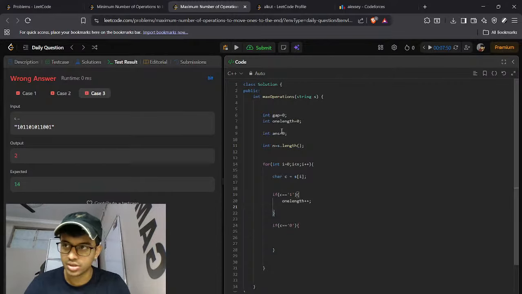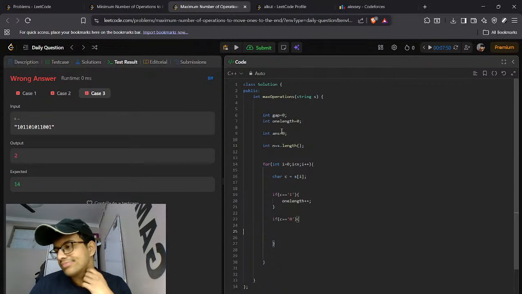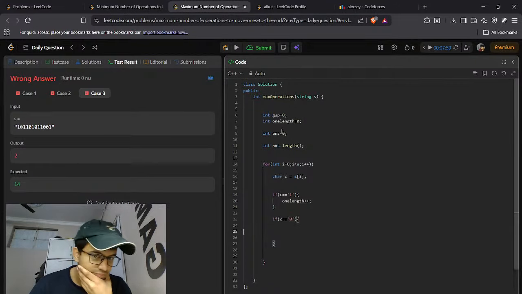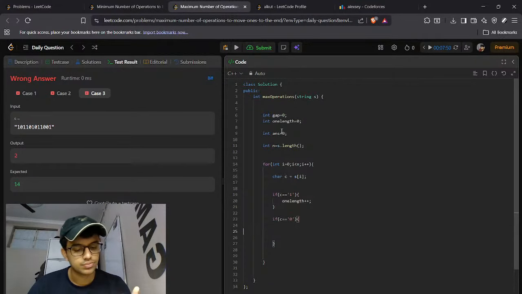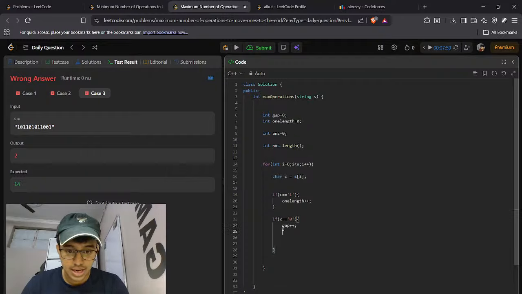One length increases. Yeah, that's it. And if c equals 0, our gap increases, and we check if it is the last gap.